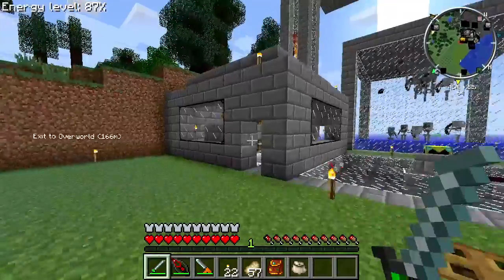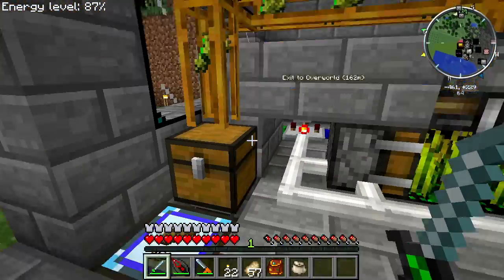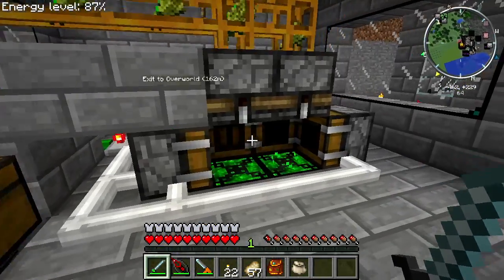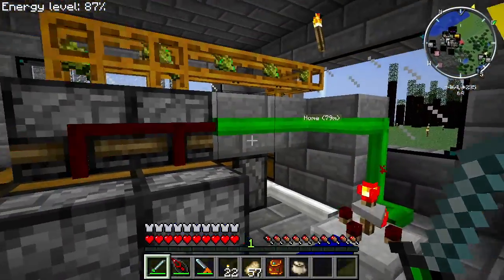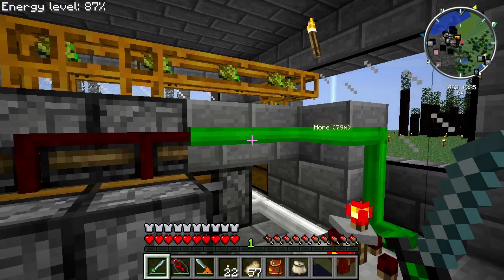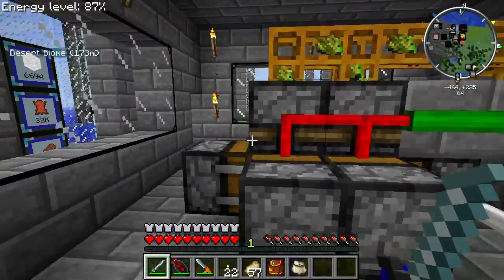Very nice to be able to operate all the farms from the house, and that's pretty much how all of them work. And also, I did up the wheat farm, and I've got it on show in this nice stone brick hut right here. I've got a display of how much bread I'm making, because I'm using those auto crafting tables to automatically make bread out of the wheat. And yeah, this is going very, very strongly. And I used some insulated red alloy wire just to show the separation between the different operations.